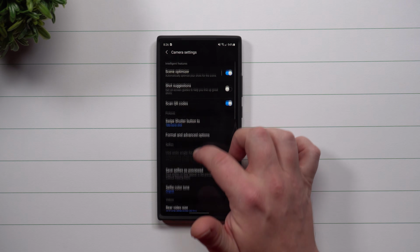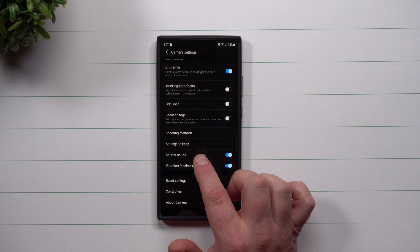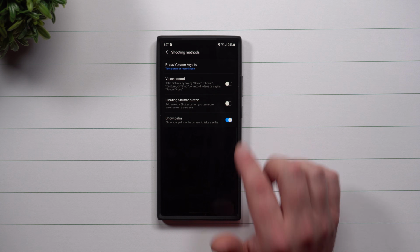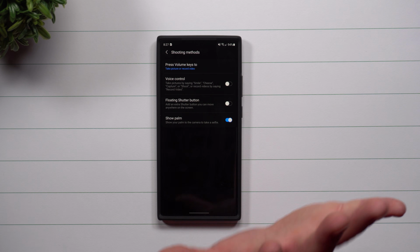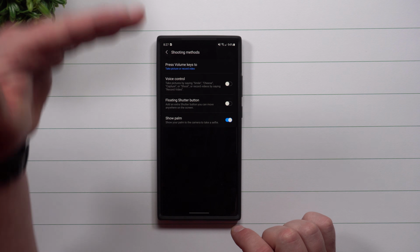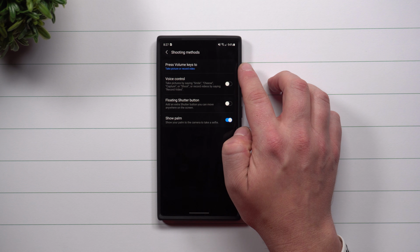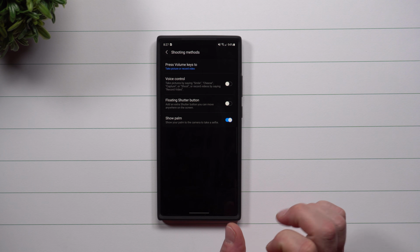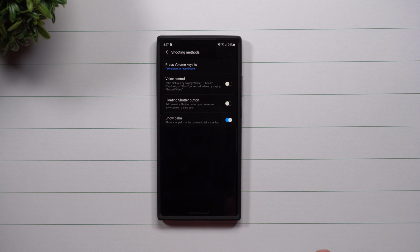are at. Now next up, this is where you want to scroll down, and especially when it comes down over inside of your selfies, when you go inside of the shooting methods. So inside of the shooting methods, make sure you have this option here for show palm. I know sometimes it might act a little weird or you look a little weird if you're going to show your palm like this, but trust me, when you have this one turned on and your hand is way out there, instead of you having a floating button or voice control or using your volume buttons over here, which will actually sometimes even shake and give you a little blur of a photo, just show your palm and then it'll do a countdown for you, and it makes these pictures look awesome as if somebody else took it for you.